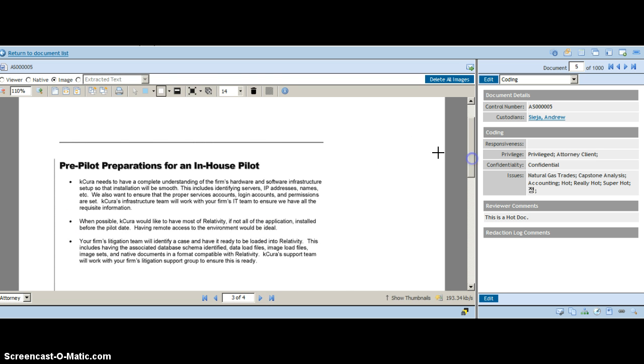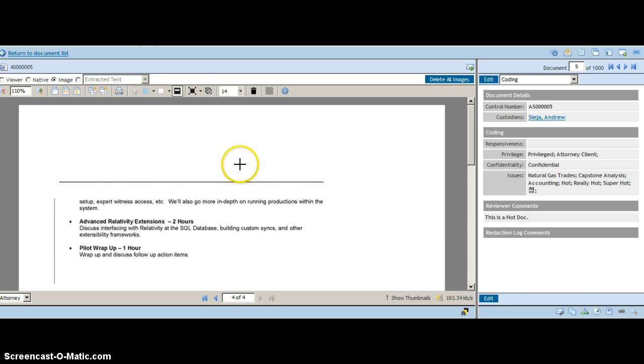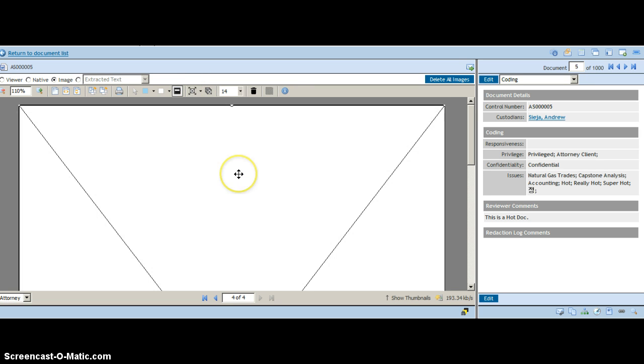Here I have a document that I want to do an inverse redaction. I want to redact everything except for the first paragraph on this document. Now I'm going to jump to the last page of this document, and I want to redact the whole page. But I'm going to eventually end up producing this document and printing it. So to save on printer toner, I'm going to use our cross redaction.